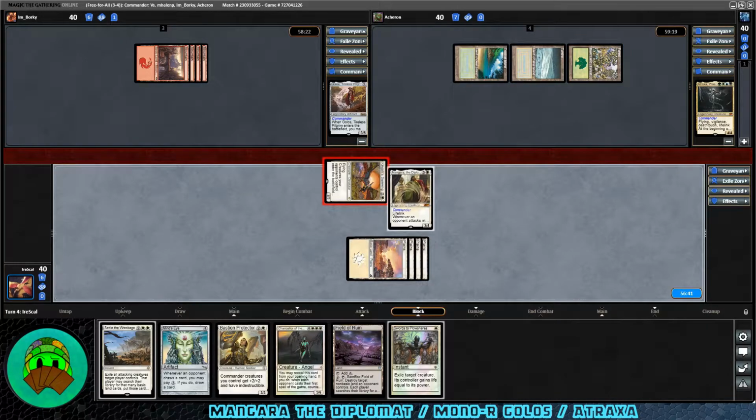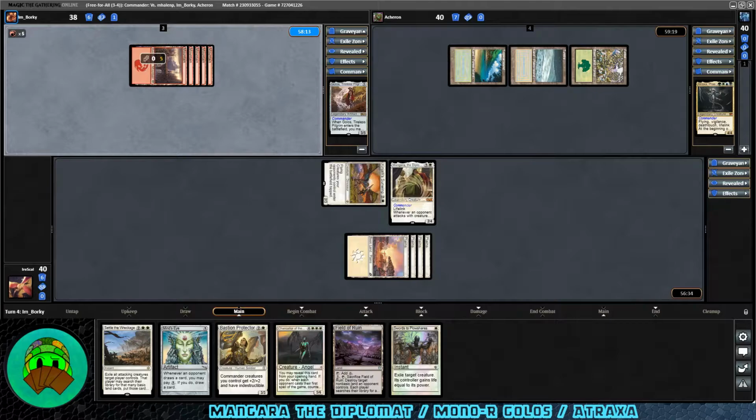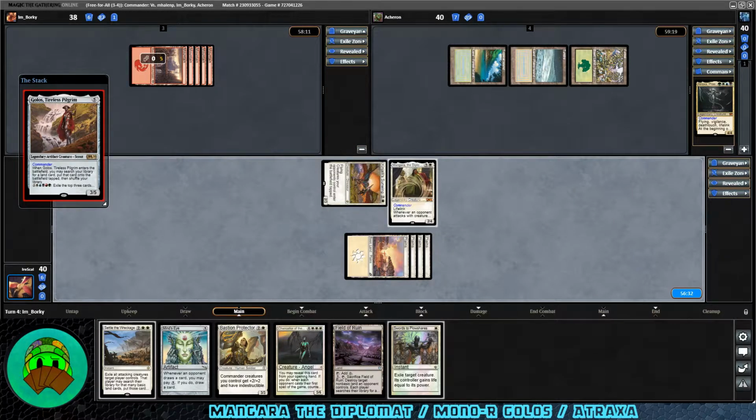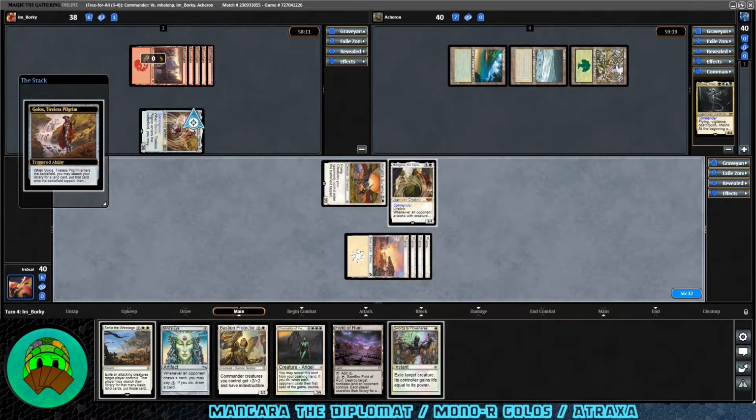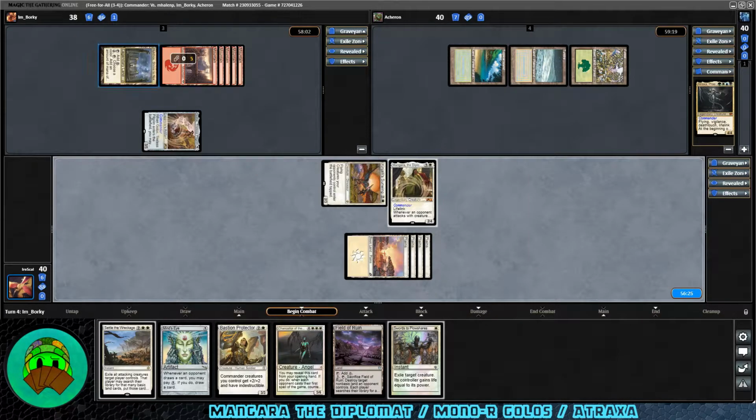If they drop an early land, they'll have Atraxa, and then we just swords it. Five mountains into play for the Golos player, and it's Golos, the Tireless Pilgrim to the battlefield. I wonder if they'll go get a mountain or not. Could get a Temple of the False God? Sure, why not?